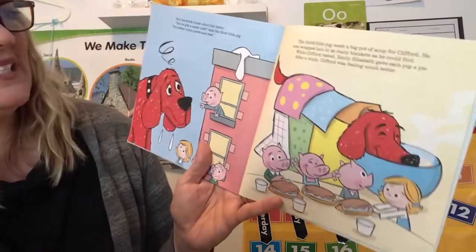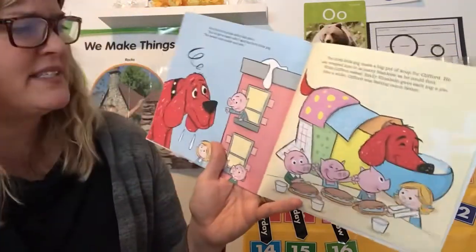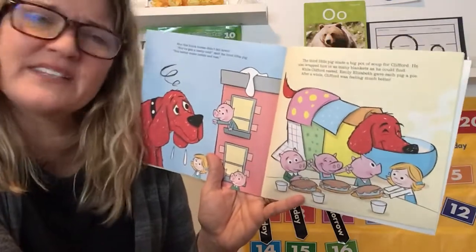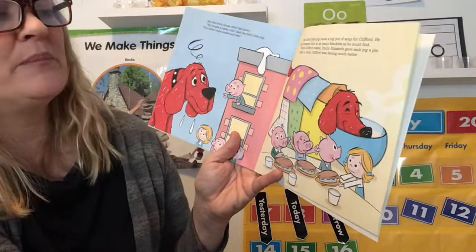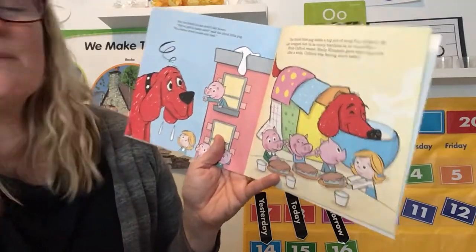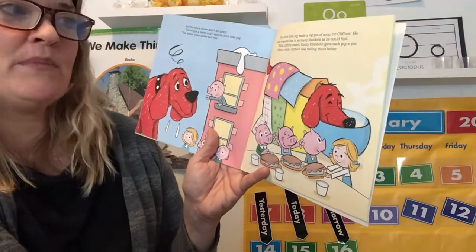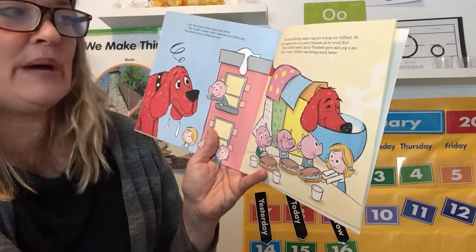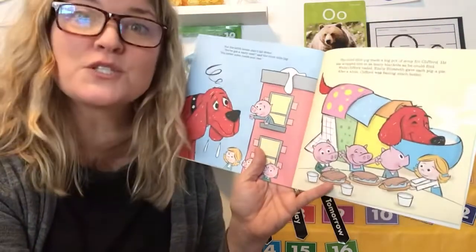Wow, you've got a nasty cold, said the third pig. You better come inside and rest. Oh, that was so kind of him. The third pig made a big pot of soup for Clifford. He also wrapped him in as many blankets as he could find. While Clifford rested, Emily Elizabeth gave each pig their pie. And after a while, Clifford was feeling much better.